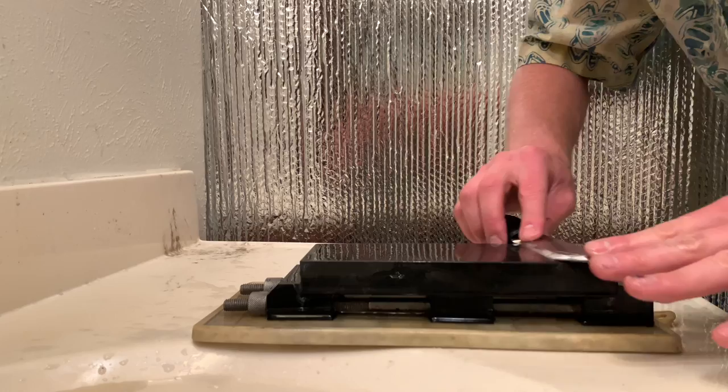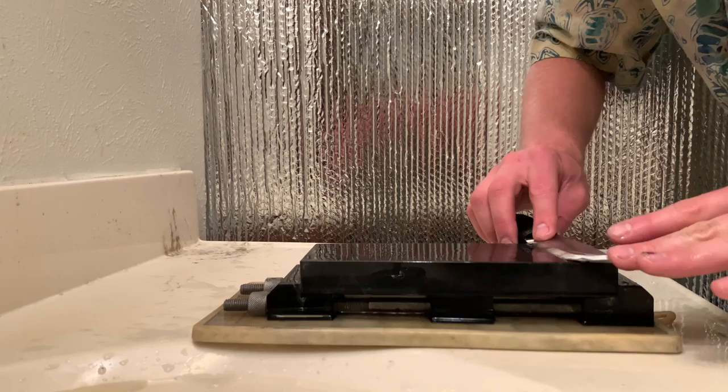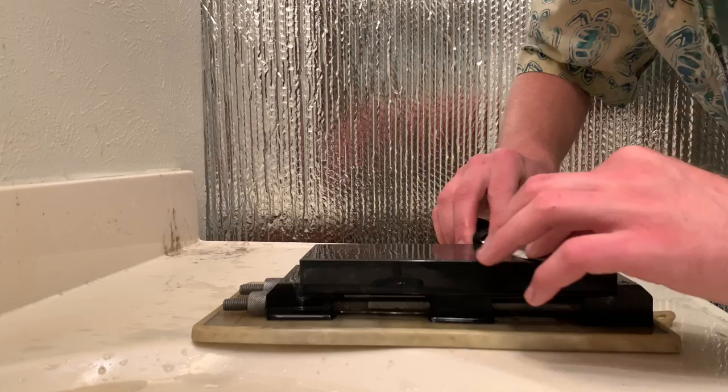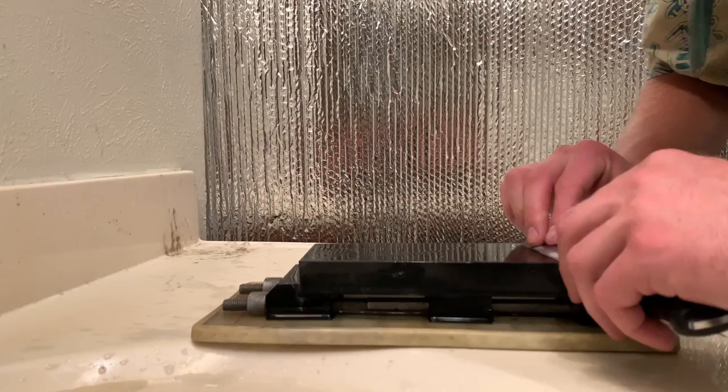Now, it's hard to say exactly what kind of grit finish a coarsely prepared hard and fine stone gives, but I would say that this is pretty comparable to a 1000 grit stone. Maybe a little bit slower after 10 or 15 minutes of sharpening, but still feels very engaging every stroke. And even though the stone is loading up with quite a lot of steel, it's still very grabby. Feels like it's still very nice performance.